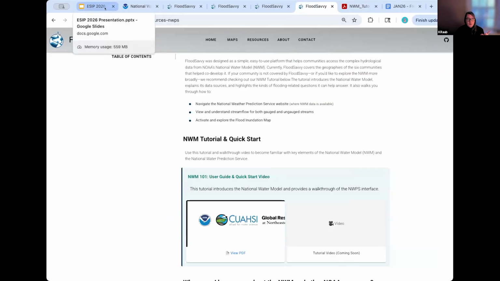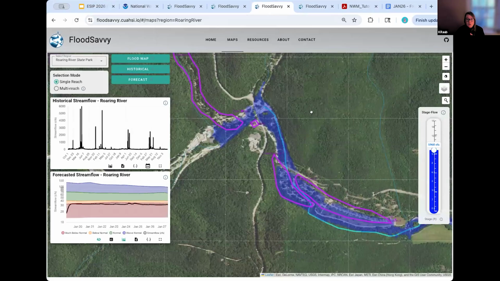The next part, I'm going to jump into a discussion piece. But before I do that, while I'm still sharing Flood Savvy, does anybody have any questions on this? Because again, I can't answer the technical questions, but Tony and Irene are both here. So if there are any, either on the development, the co-development piece, or the physically-how questions, we'd be more than happy to take those now.